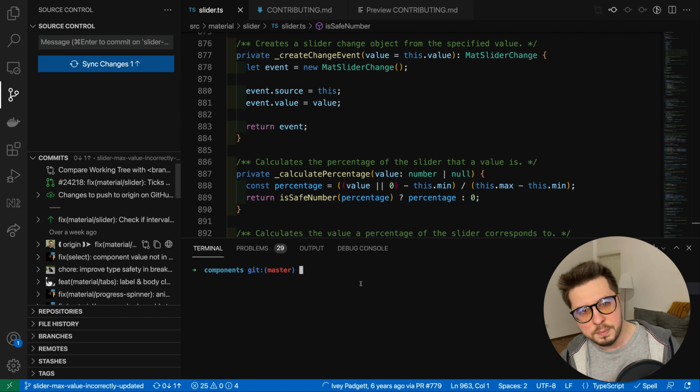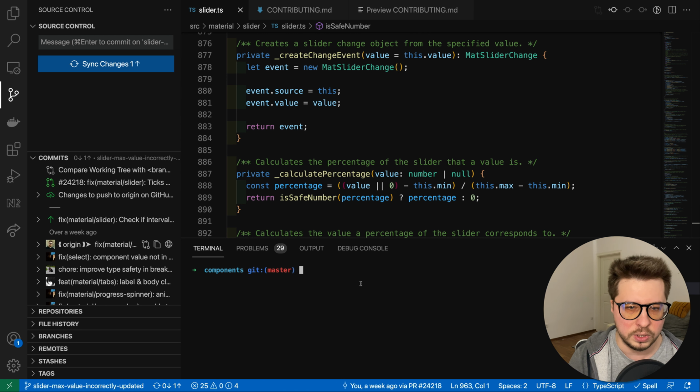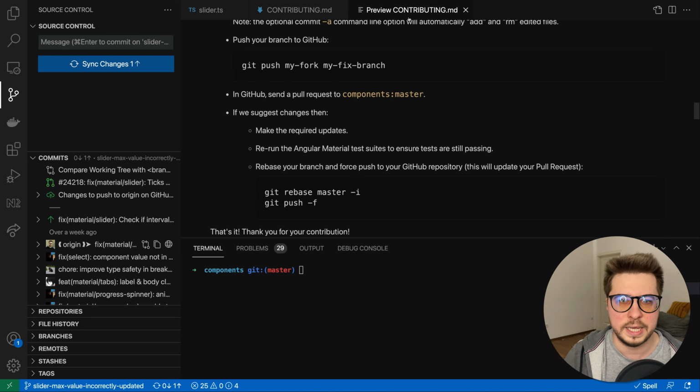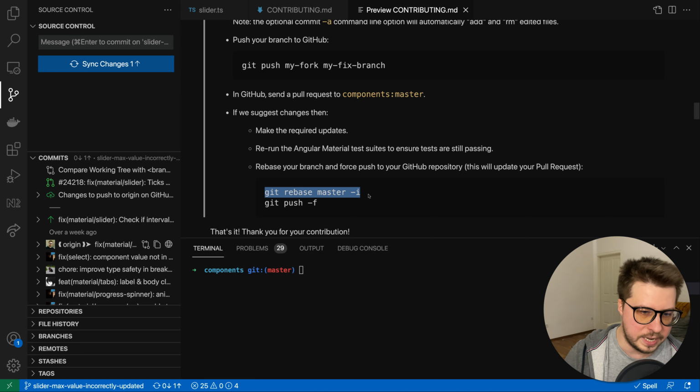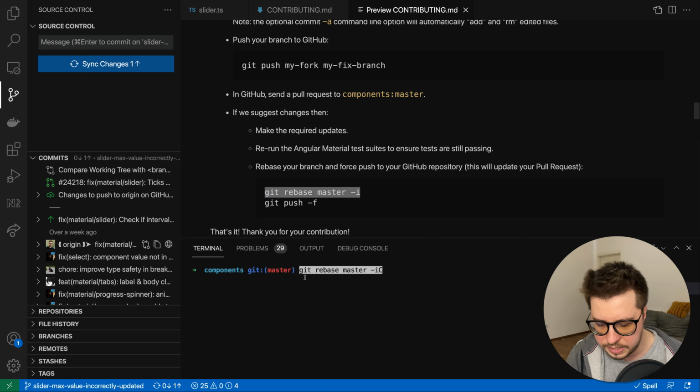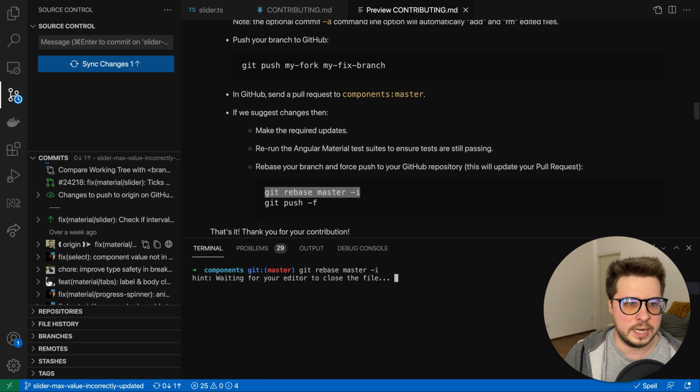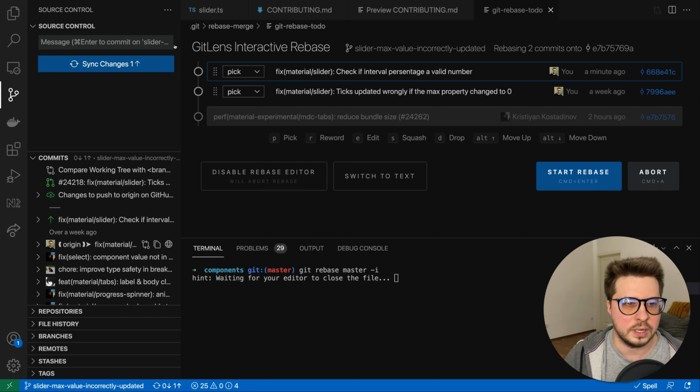Now I have to rebase them into my branch. So I will do the command which we saw in the contributing file, and namely this one, git rebase master -i. Once I enter this command, you can see that we could reword, edit our commits, or squash.